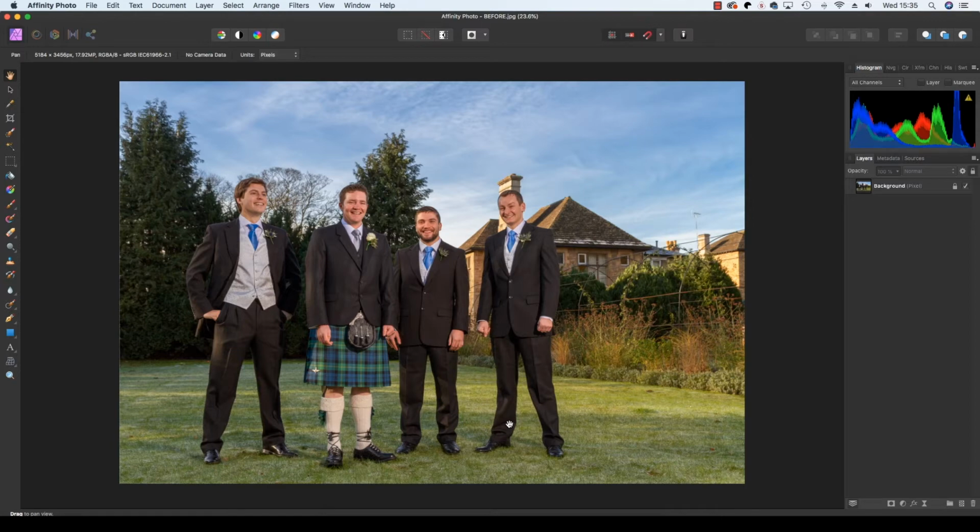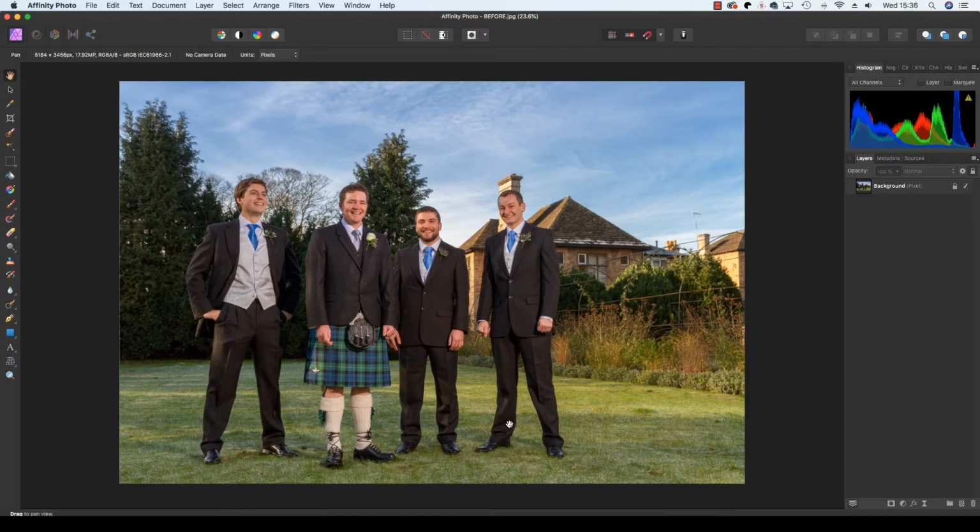Affinity Photo affords professional photographers a large amount of tolerance to clone in or out pixels in a non-destructive way. This means that if you don't like the results, you've got a safety net to start again, so you haven't made changes that you can't take back. What's more, Affinity Photo enables you to be more creative with your approach to cloning. For example, being able to rotate or flip the result of the cloning will help you create a more natural looking finish that won't appear to have been fixed in post-processing.